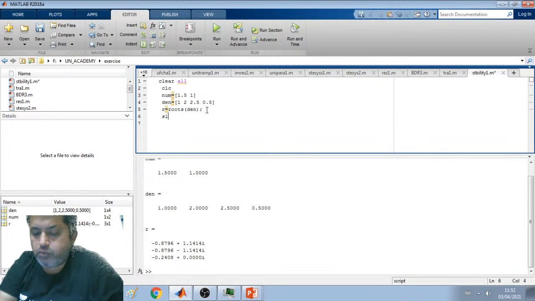I will say S1 is equal to real of R1, S2 is equal to real part of R2, S3 is equal to real part of R3.